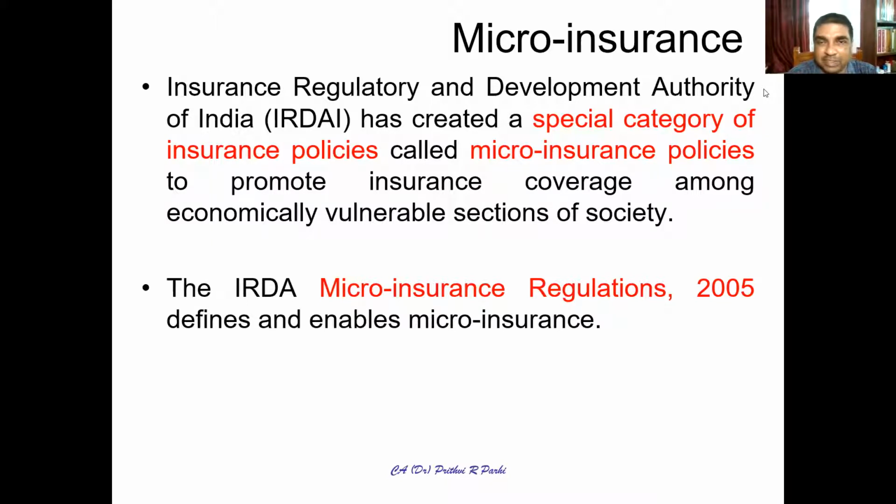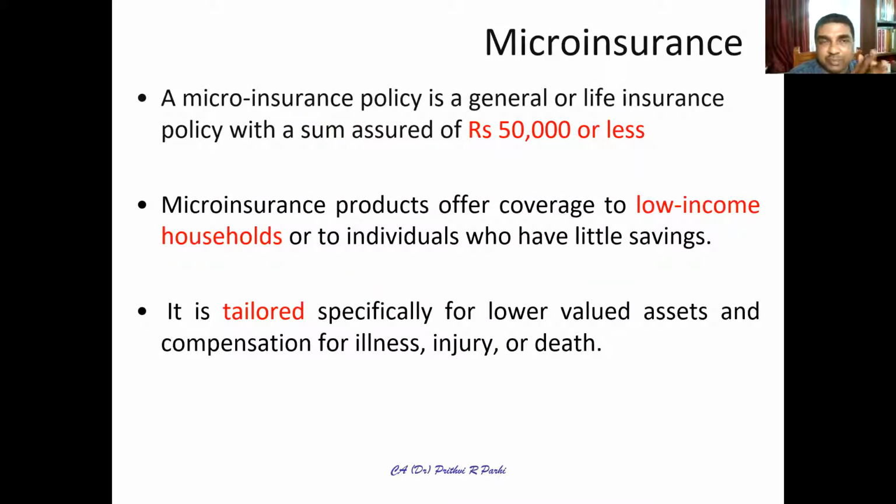But as of now, I have this idea that this is intended to address the problems of the economically vulnerable sections of the society. Okay, and technically, micro insurance may be a general insurance, it might be life insurance also. So two possibilities are there. You have already known earlier what is life insurance, what is general insurance. But the micro insurance policy is normally within an amount, that means the sum assured amount should be rupees 50,000 or less. If it is more than 50,000, then we will not call it micro insurance.